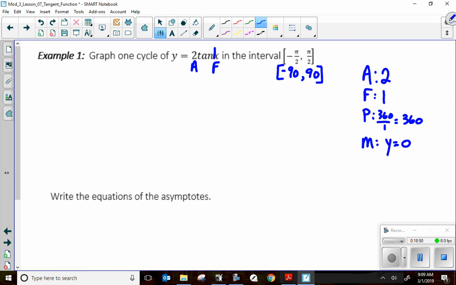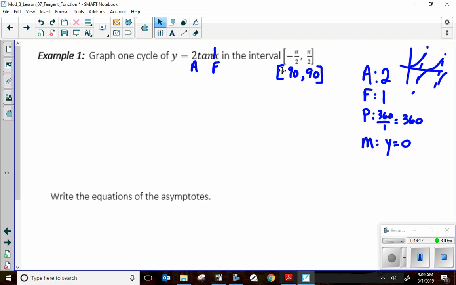Now, my amplitude has no effect. I mean, the graph might go up faster or slower, but it is still going to go up, and it's still going to go up and close to your asymptotes that you draw, okay? So let's do this thing here, okay? I know I'm drawing tangent, so when I draw this, I know it's going to be like up, up, down, down, and I got these things in between, okay? So, all right? So let's draw this.